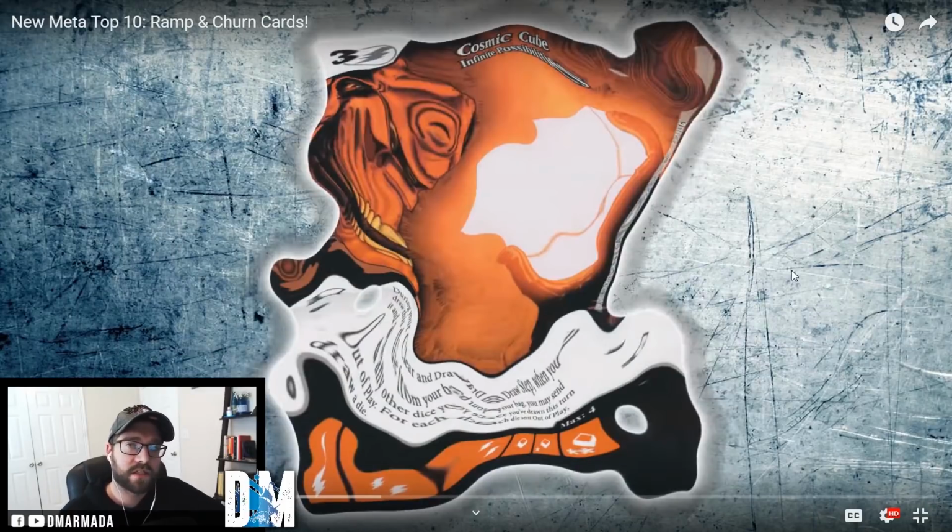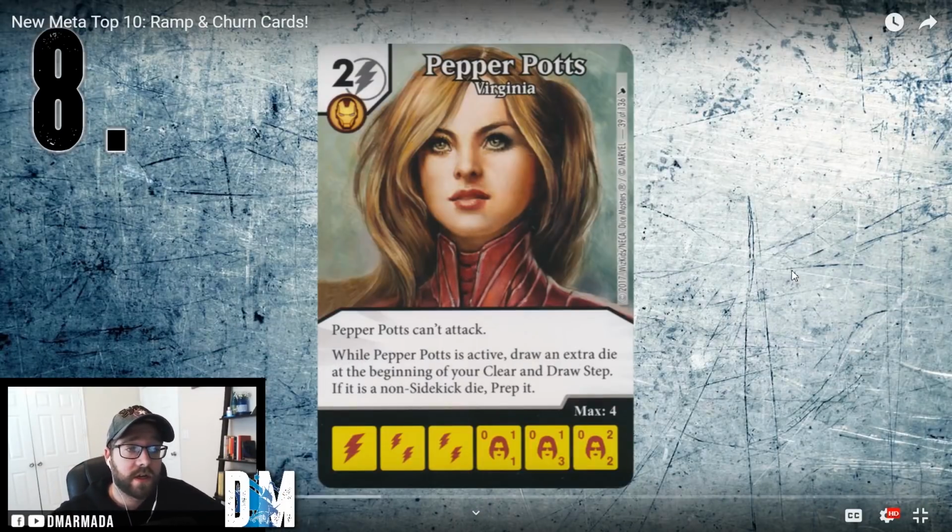Yes, it does make the list, and I've actually played a lot of people casually that play this card, and it's pretty decent. It fits any team you want. It's a 2-drop, and it gives you 1 extra die, and if it hits a sidekick die, then who cares? Yeah, it's pretty decent overall. So it's low on the list like it should be, but I have seen it played.